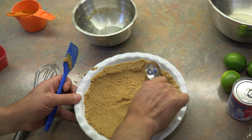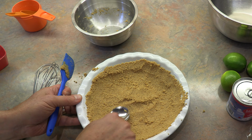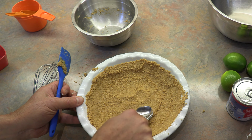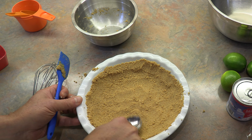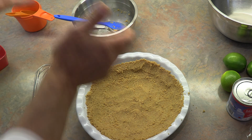Now, I mentioned this was a no-bake version. You could, if you wanted to, bake this for 10 minutes and then let it cool, but we are not going to do that today, folks. We are not baking anything. Okay, because it's going to be just as good, just the way it is, right like that. Okay, there we go. Our crust is done. How easy was that? Simple.